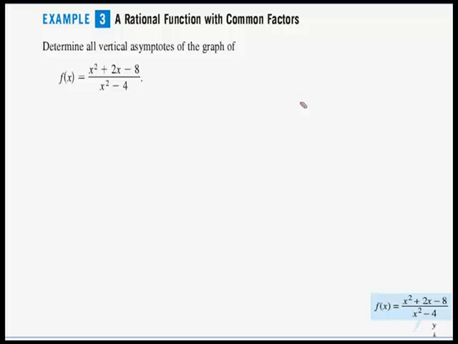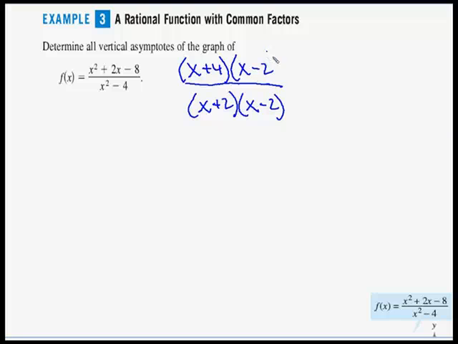Remember, we can have asymptotes or discontinuities, and some of those discontinuities are removable. So if I look at that denominator and I think, okay, I can factor that, that's a sum and a difference, x plus 2, x minus 2. I don't want to just jump to setting those equal to 0. I want to factor that numerator also. So let's see, can we factor that numerator down? Yes, we can, into an x plus 4 and an x minus 2. So now that we've factored the numerator, we can see a common term. So we can cancel that out.